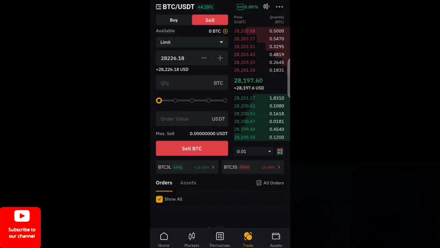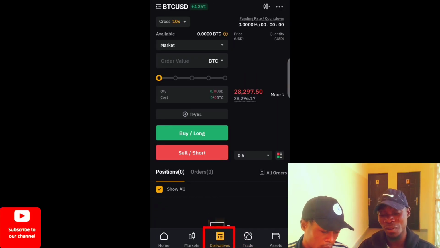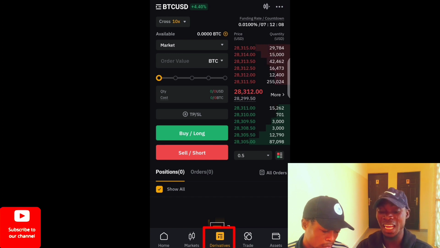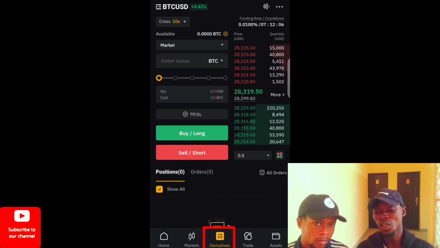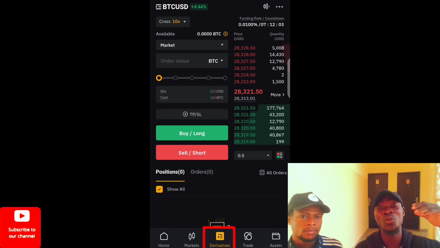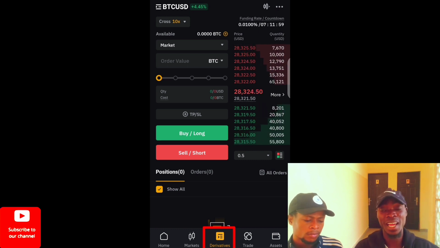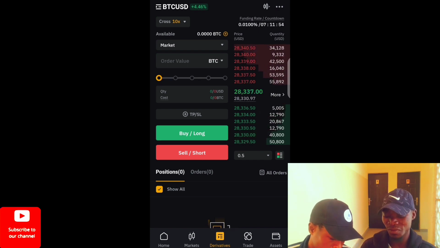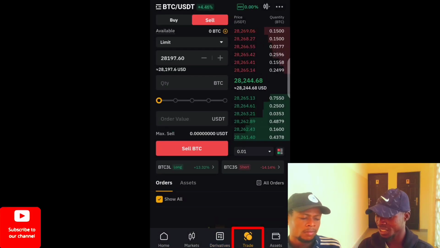But the other one right here, which is called derivative, has a lot of information which you need to know, and I'm going to be explaining it step by step, so that you don't even need to watch any other video to understand how to use any crypto trading exchange platform. Some people always talk about derivative trading like it's meant for professional traders, and they are not lying, because if you don't know how this platform or any crypto platform actually works, you're going to be losing a lot of money. That is why they always say you have to be familiar with spot trading.